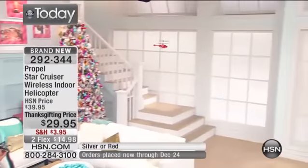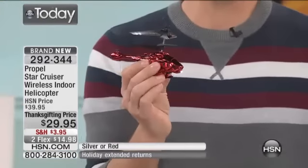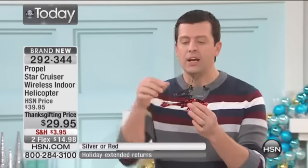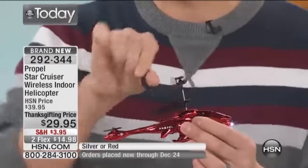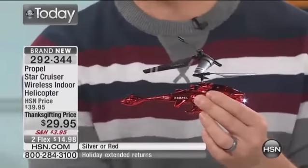Did you see that? It came right up out of my hand. This is what we're talking about when we talk about ease of flying. Look at that headlight — bring it right back. That is so cool. It's just that easy to fly. Now, if you go to a Mart store, where you'd expect rock-bottom prices, you're still going to pay $40 to $45 for an entry-level helicopter. And this is not entry-level as in rinky-dink — it's Propel. Take a look at these blades. The blades are the first thing to break on helicopters. They're usually really flimsy. But these blades are made of nylon and carbon fiber — they are not going to break like those on cheaper helicopters.